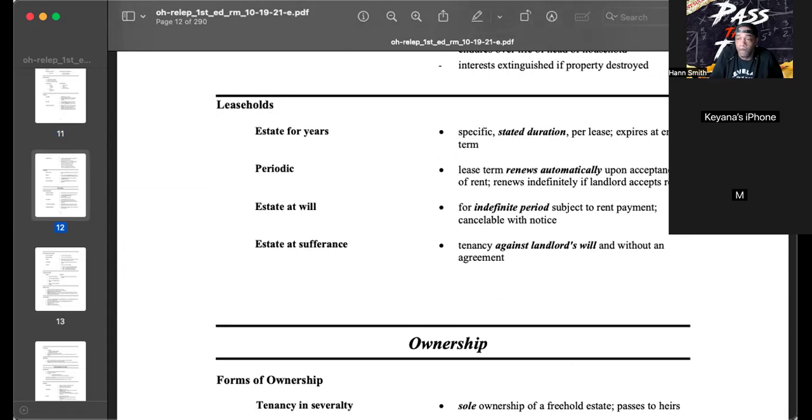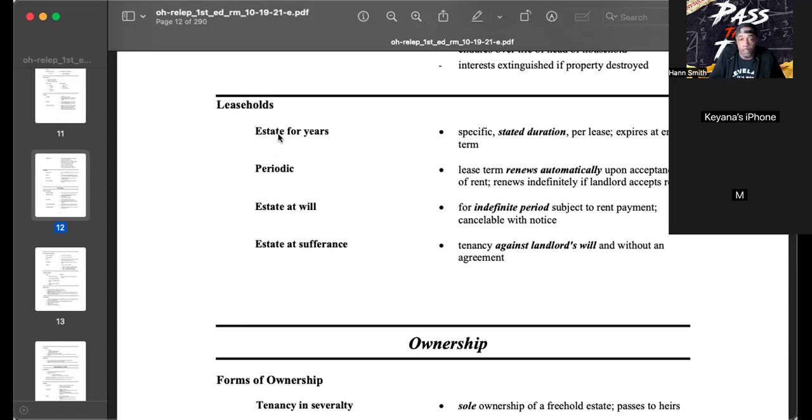What we're gonna try to do with these is create just short definitions to give us a hint into really what we're trying to look at. So these are the different types of leasehold estates. Remember, you can only own or lease a property. You're either gonna be owning it or you're gonna be leasing it. There ain't no other way you can hold a property.